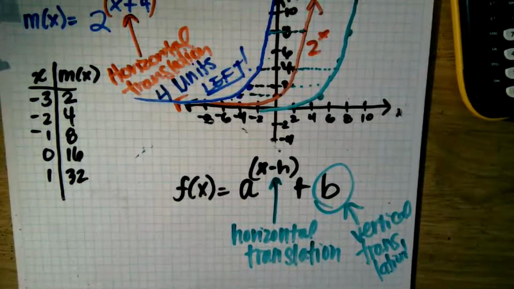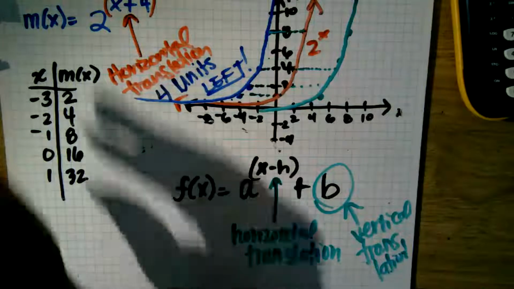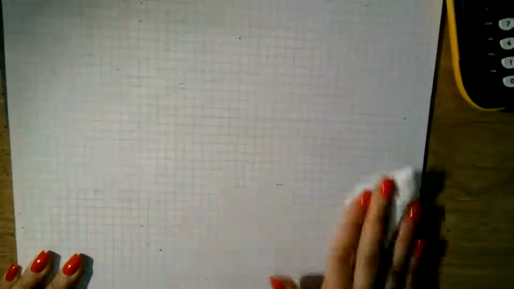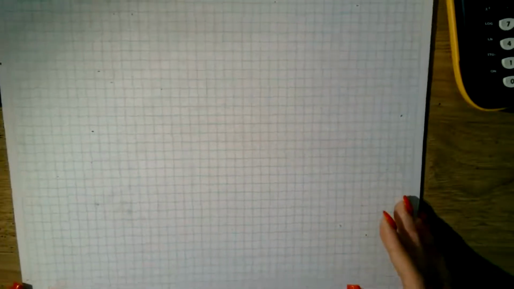Okay? So let's see if we can pinpoint some of these things now that we understand how this works. I'm going to go ahead and give a couple of examples, and I'm going to give you some thinking time, just like Dora the Explorer, and then I'll chime in on here. So it's on you to make sure we get this, okay?